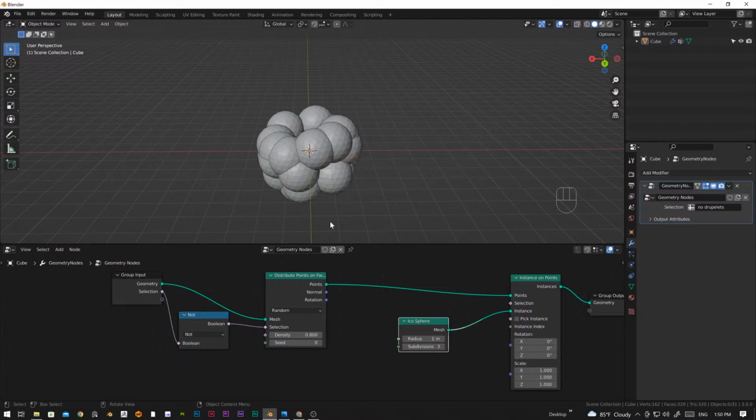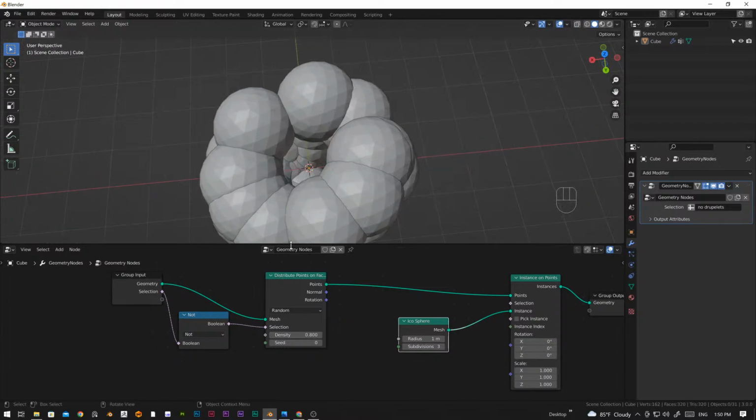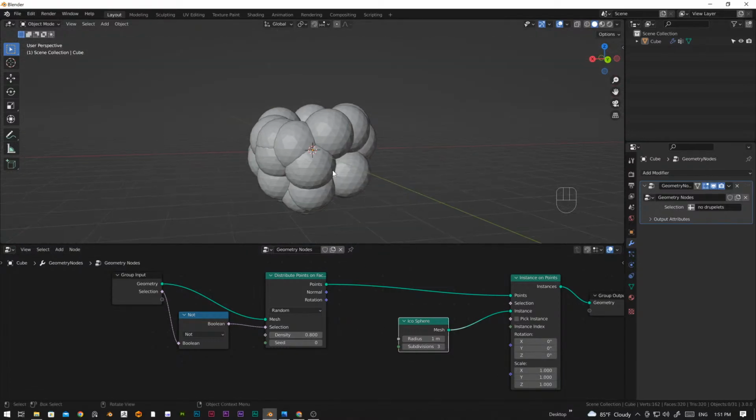So now what we can do is make some changes to look like a raspberry. To do that, we're going to add a set position.